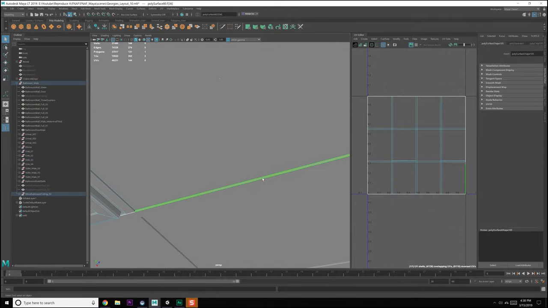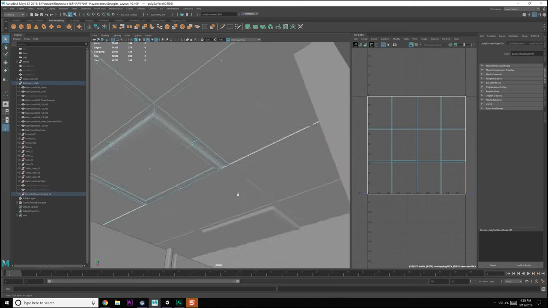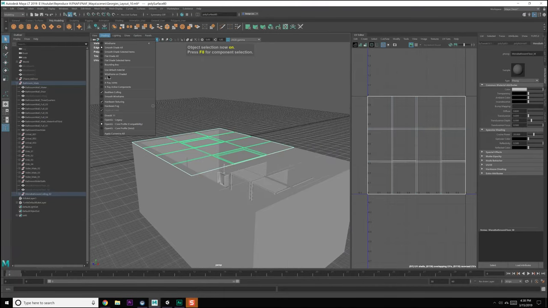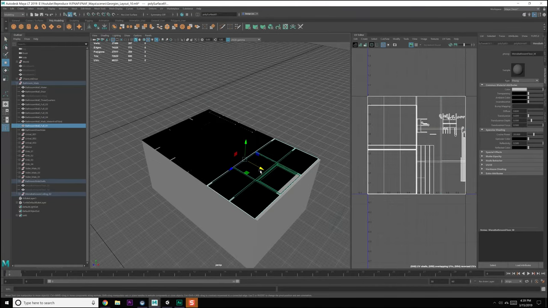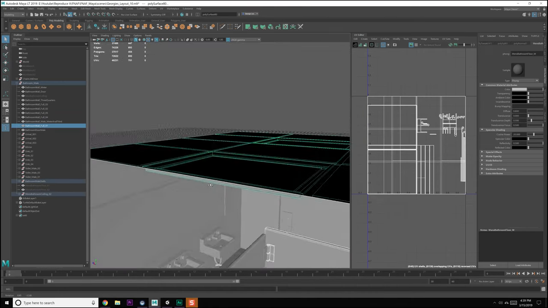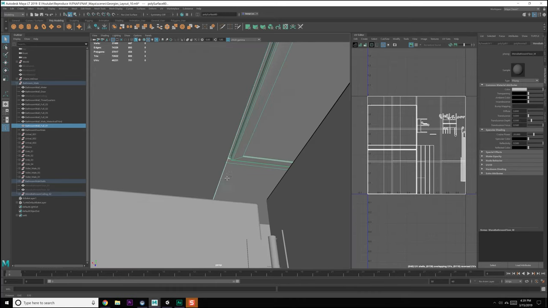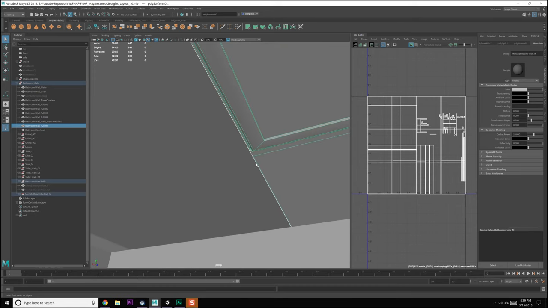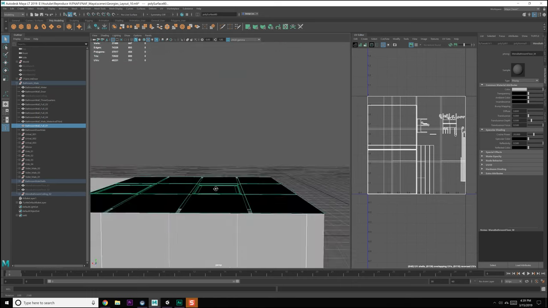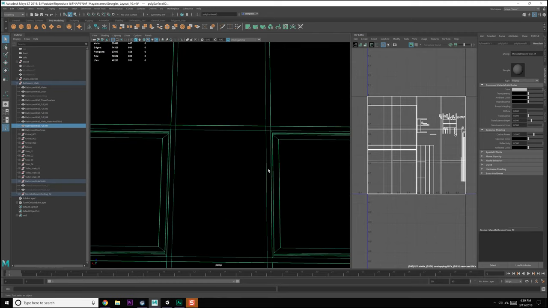Actually, can I make this an edge loop? It's the easiest way for me to make this selection really fast. Let's turn off backface culling so I can see what I'm dealing with. I'm going to move this back off to this. Whoops, too much. Move that off to the side. And then it's this inner edge, I think, that we need to get out of here, right? Oh, wait a second. So that's, well, that's a problem. Okay. So yeah, that is actually an issue. So this side did not have the same thing happen.